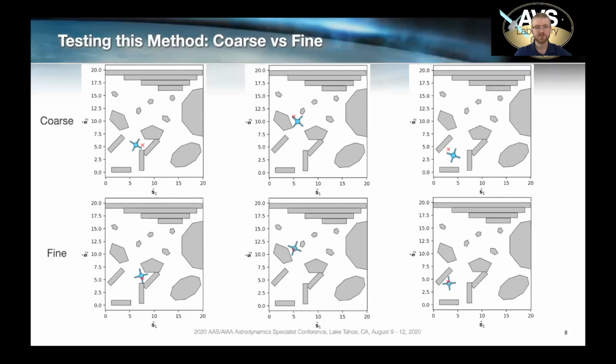Now, while the fine searching set outperforms the coarse in minimizing the distance between the lander and the objective landing location, this has come at the cost of increased search directions. Notably, in the trials on the left and the right, the coarse searching set solves 22 and 41% faster, respectively, than the fine searching set.